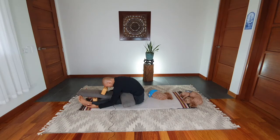Just rest here. Just relax. Feel the long static holds. Aware of the sensations in our body. Aware of the restful state in our brain, in our heart.